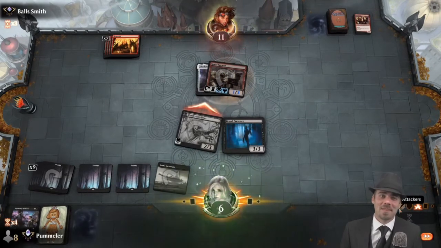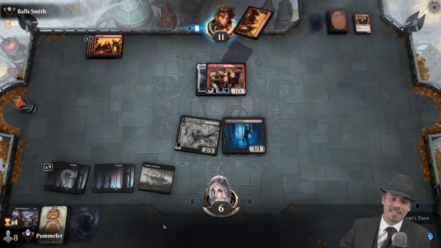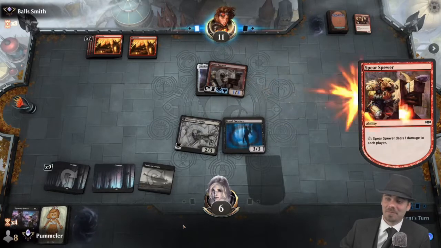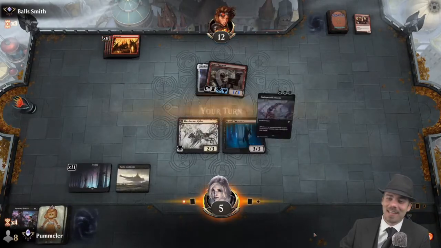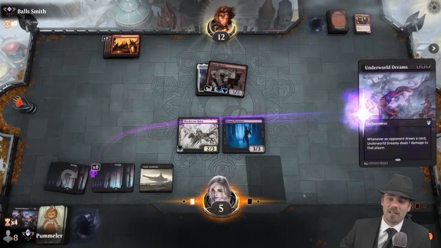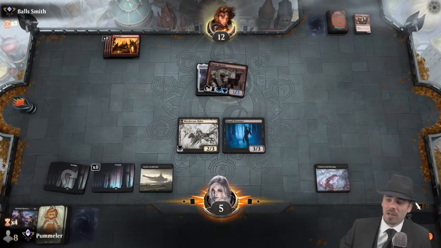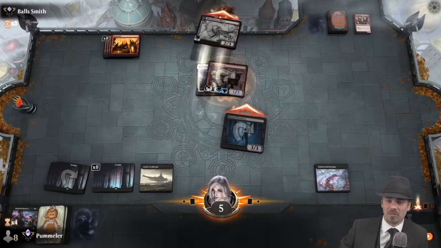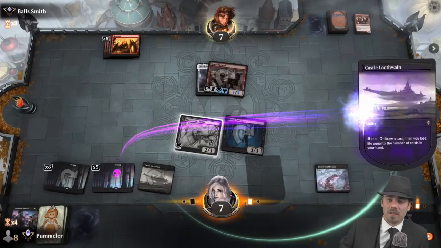Ladies and gentlemen, Smith drops to 11. We are at 6. We have 12 lands in play. Smith has 8 lands in play. This is Flood City. Oh boy, here we go, though. That is part of our combo. Very important. We're going to get in for 5 right now. We are going to see if we can get a land drop here.